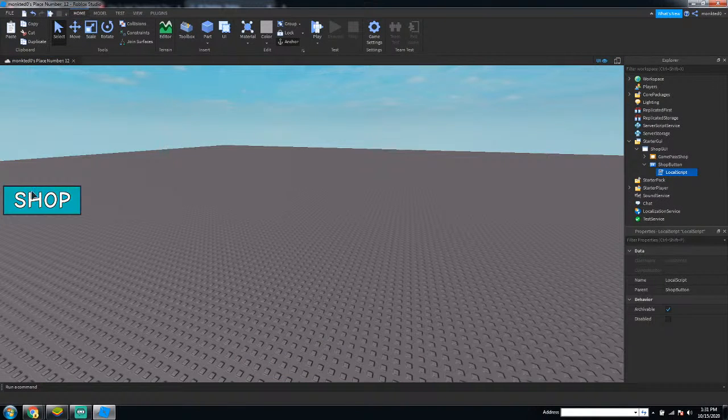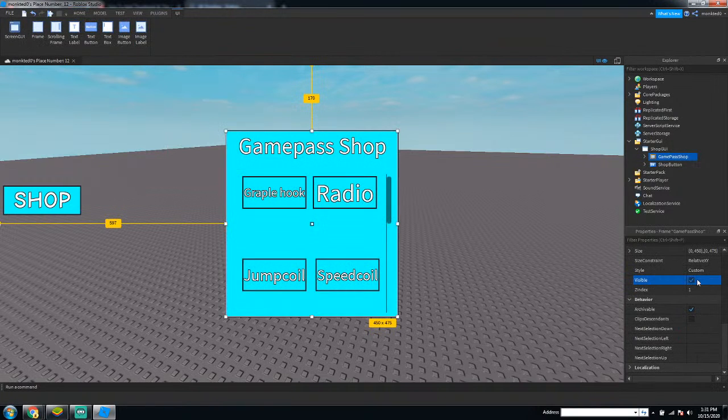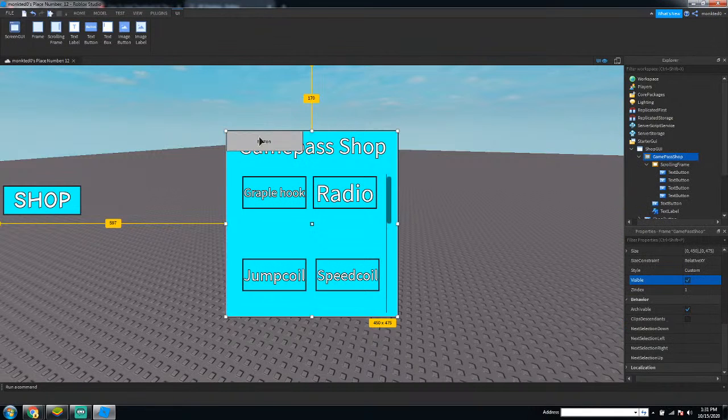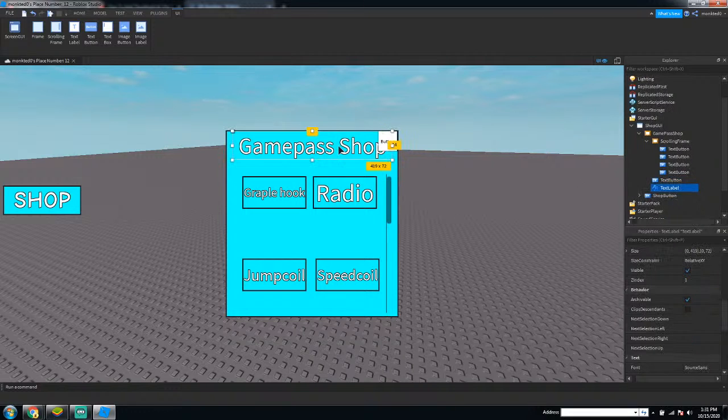So now we will make a little X in this, so you can change it to visible again. We can make a close, so we can add a text button into there. Put it right about there. You can also drag this text label down right to like right there.